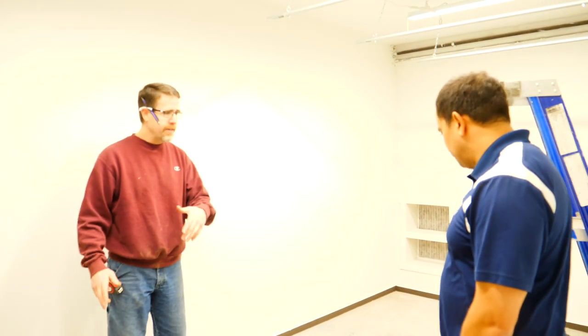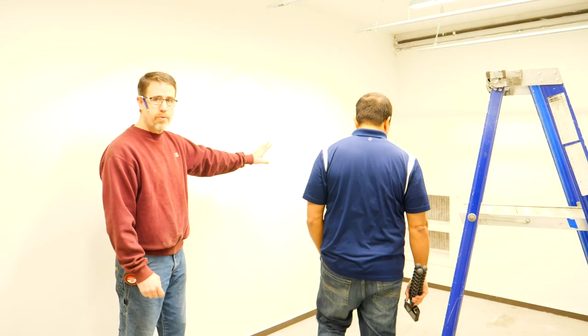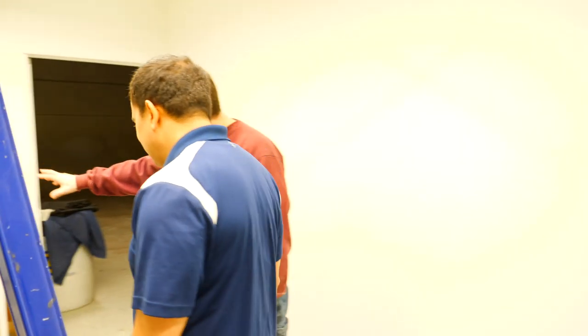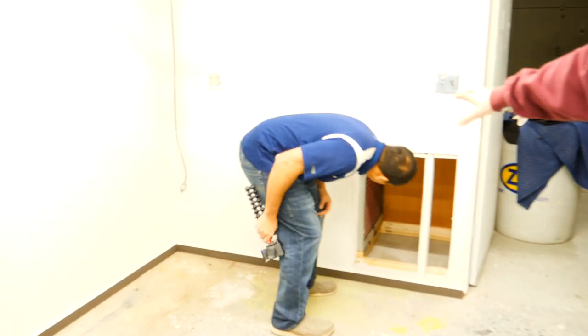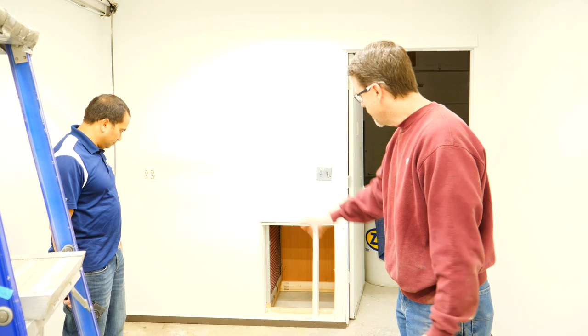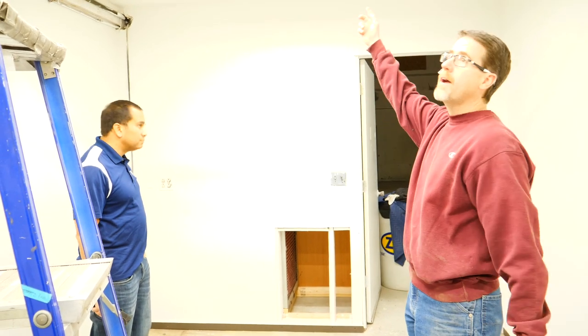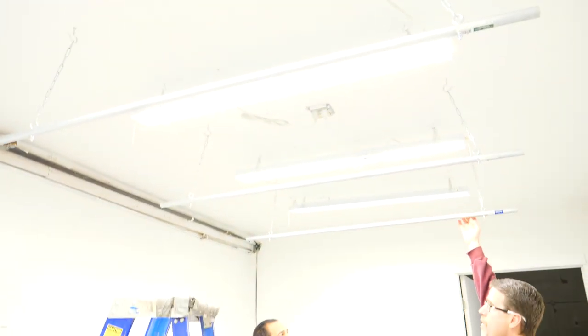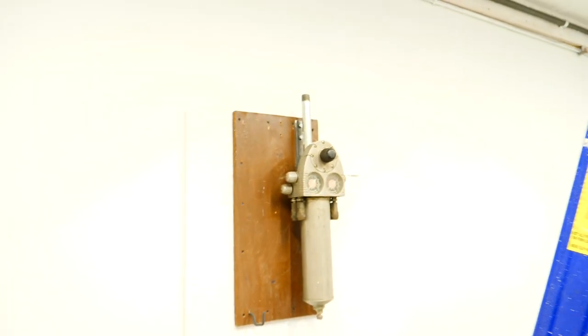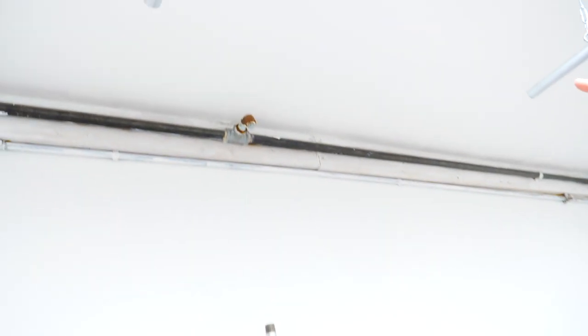John has been working really hard in the paint booth. This was just a storeroom in this part of the hangar — we cleaned everything out, moved all the shelves, put two access holes through the wall with filters on them for fresh air coming in. There's a hole in this wall with an exhaust fan right outside with a built-in filter, and another hole through the side of the hangar so we can exhaust all the fumes outside. We've got new lights, tubes, and racks to hang stuff so we can paint. One of the guys on the airport gave us a nice regulator, so about the only thing left is to connect the airline to the regulator.